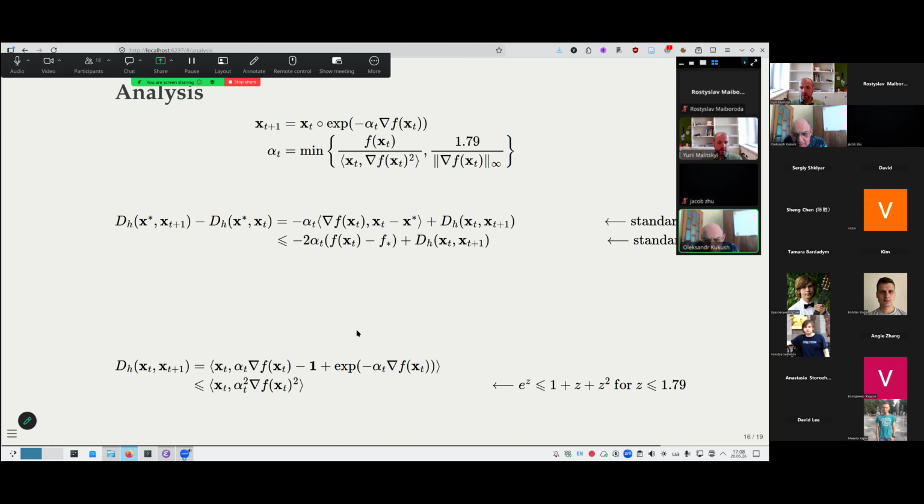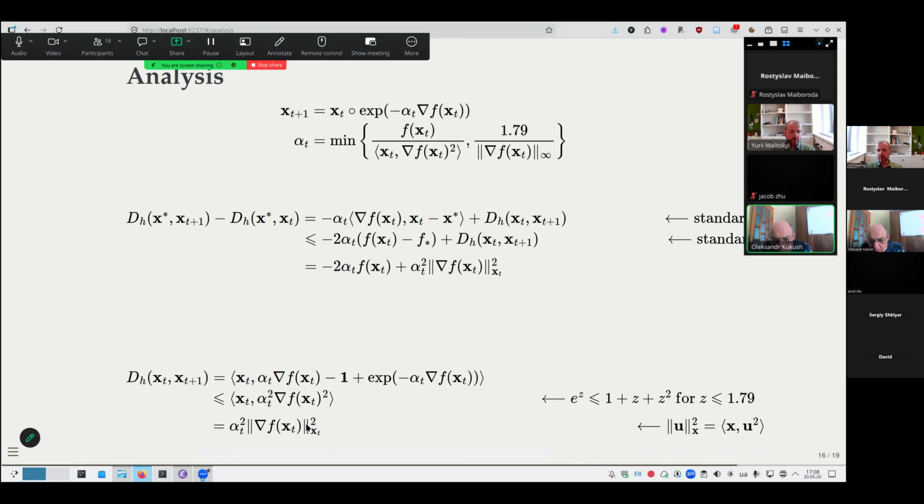Everything is eliminated, we can continue, and with just different notation, we wrote it as a quadratic norm with a weight of vector xt, like this. And now basically what we are doing is, okay, so we have something that depends on alpha t. We would like to make the right-hand side as small as possible. So basically we would like to minimize the right-hand side over alpha t. I just wanted to be rigorous because we have another inequality. So this is something negative. This is something we would like to make non-negative, and that's why we have this bound f(xt) divided by the norm of this one. So this is the first term.